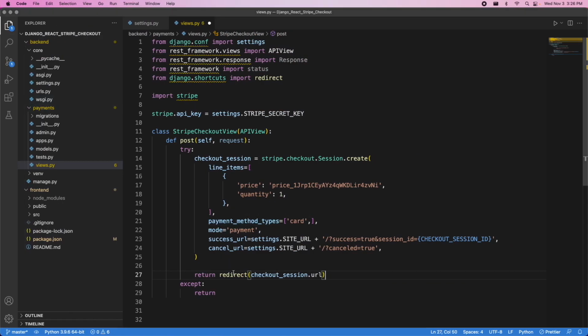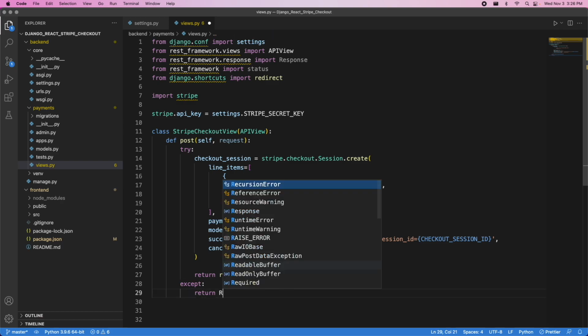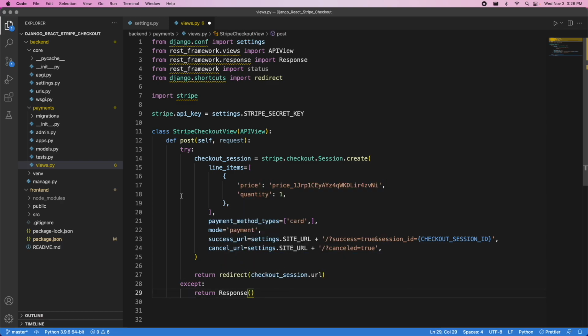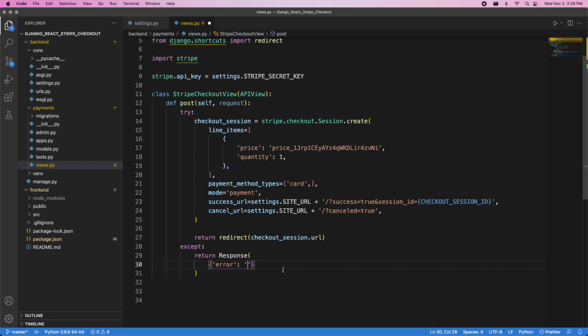So with that, we can go back here and then finish up this error response. It's going to return a response if we hit this except. So if anything goes wrong during this process, this right here is what we're going to hit. And then it's just going to have a response with some JSON data that's going to have an error. It's just going to say something went wrong when creating Stripe checkout session. And then I can pass a status to this response, which is just going to be a 500 internal server error response. So HTTP 500 internal server error. There we are. So with that, now we have everything set up on our backend in terms of the view.